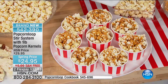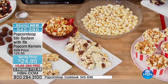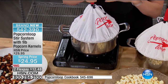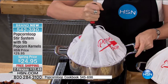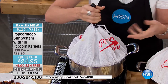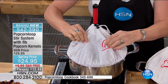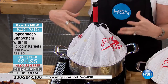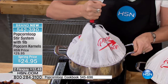We call it our magic wand because it's so easy to use. All you do is twirl your popcorn as it's popping. As the kernels open up, they are gathering the seasoning. So whether you put garlic on the inside or sugar or caramel or whatever seasoning you want, that's what's happening inside this machine. All you're doing is stirring, and you can hear it starting to pop. As the oil evaporates, this cloth soaks up the oil so that you're not eating it. With traditional ways of popping popcorn, your oil gets back into the popcorn itself, so you get a stale, non-crispy experience.